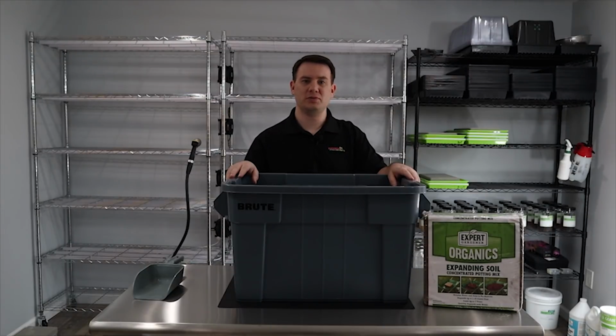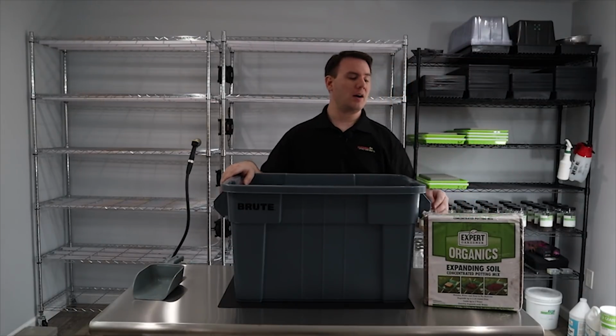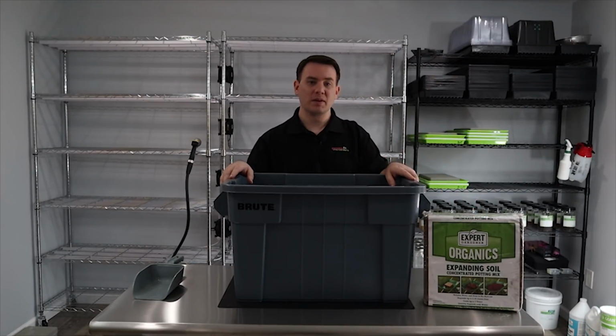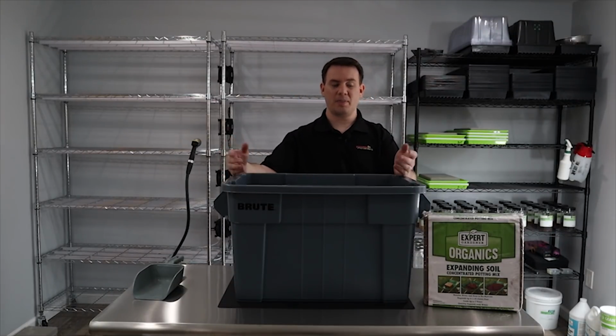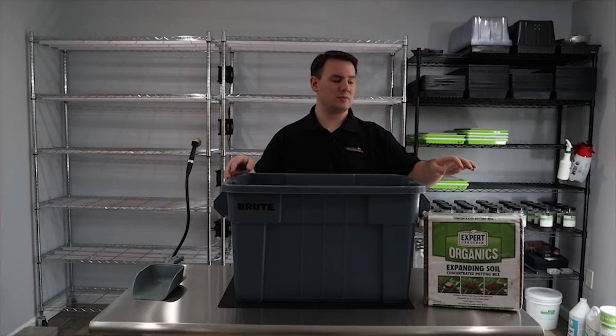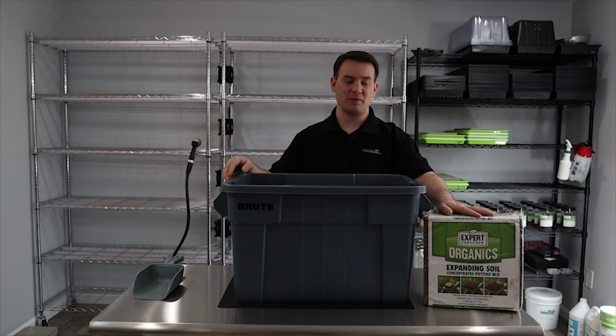Today I'm going to show you how to mix some Coco Coir out of these blocks of coir. I personally love these. They're very cheap, they're inexpensive to grow with. Sometimes when you get the Coco Coir mats, when you're growing as a hobby, the mats are fine. They're a little expensive, but it doesn't add up. But when you're doing microgreens on a much larger scale, growing 20, 40 trays a week, coir adds up, and these blocks really make it affordable for a grower like myself.